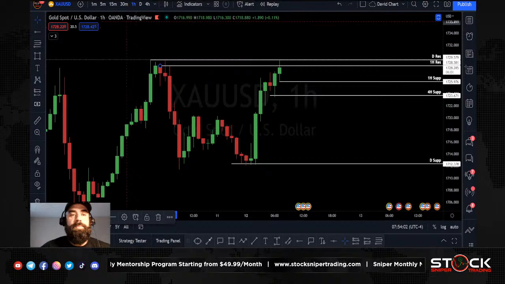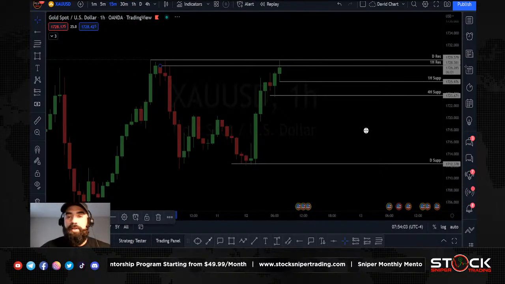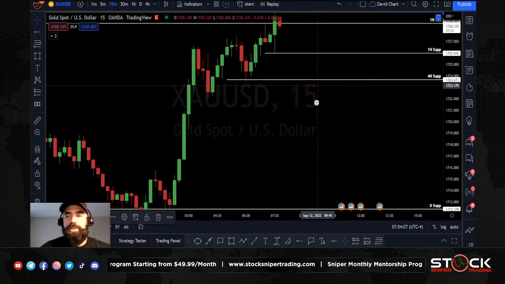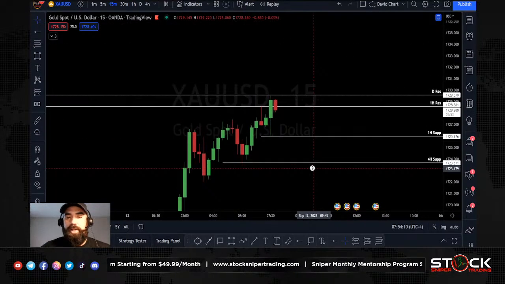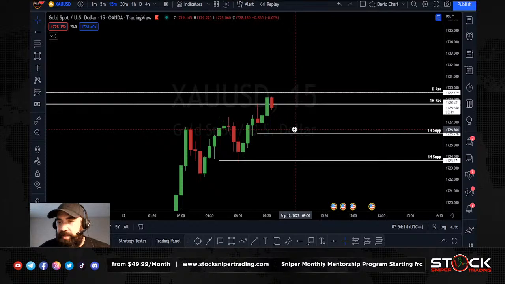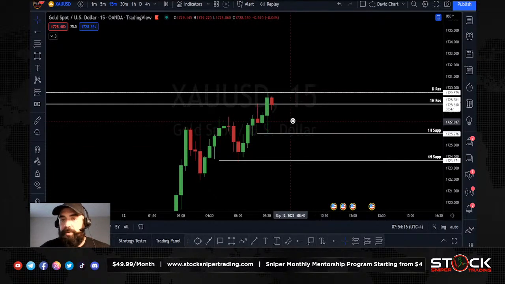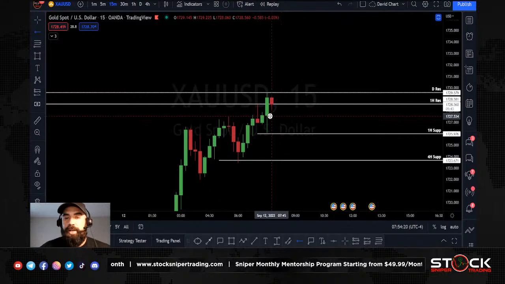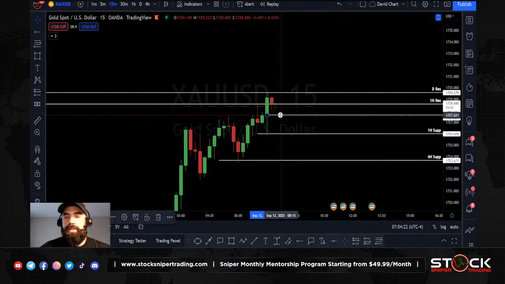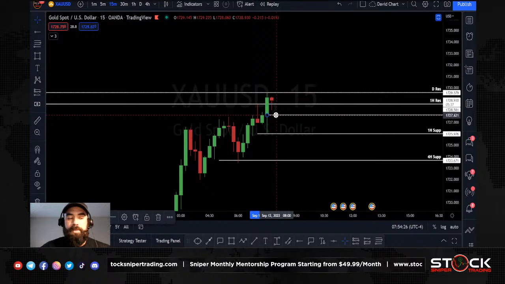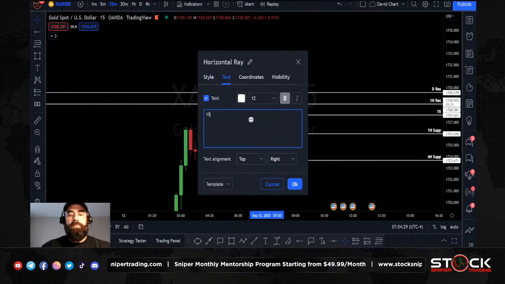Okay, so let's take a peek now to 15, guys. All right, nice 15-minute level coming in here so far. You can see we're getting a little bit of rejection coming from the daily. All right, starting to push back down. We're currently trading at around 1728.2. You can see it's still holding nice level right now. I'm going to use a nice 15-minute support level at the current preceding candle that was around 1730. So let's go 15-minute support.